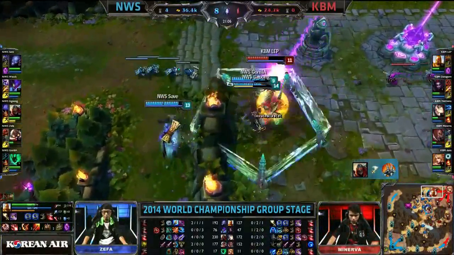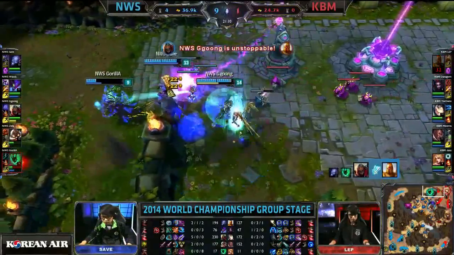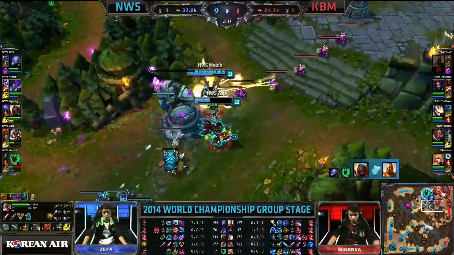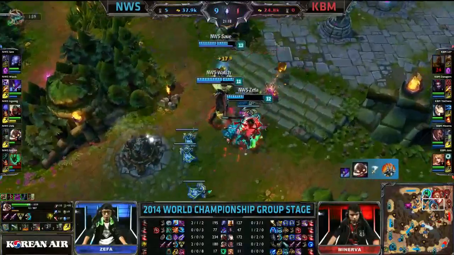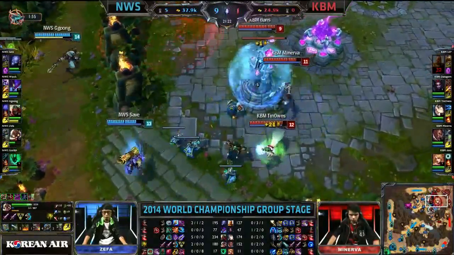The hook on Lep, followed through. Gorilla goes in. Intervention. Is it going to be enough to save the day? I don't think it is. The tower hits are not enough, and Najin White Shield continue their dominance and push through towards Kabum's base. Yep, they're flooding into the base at this point. Towers going down very, very quickly.